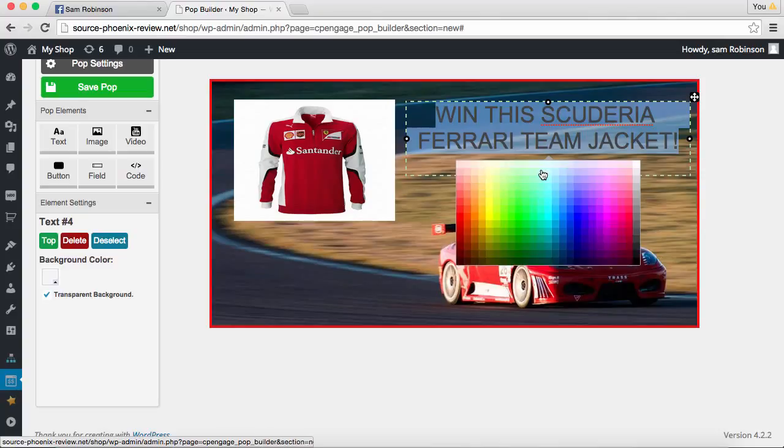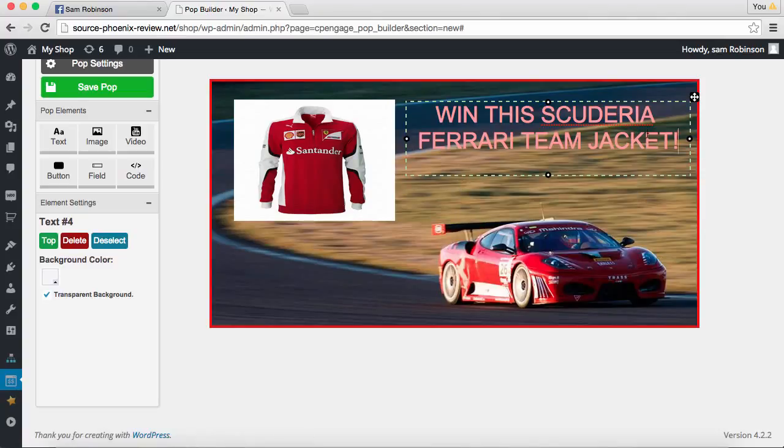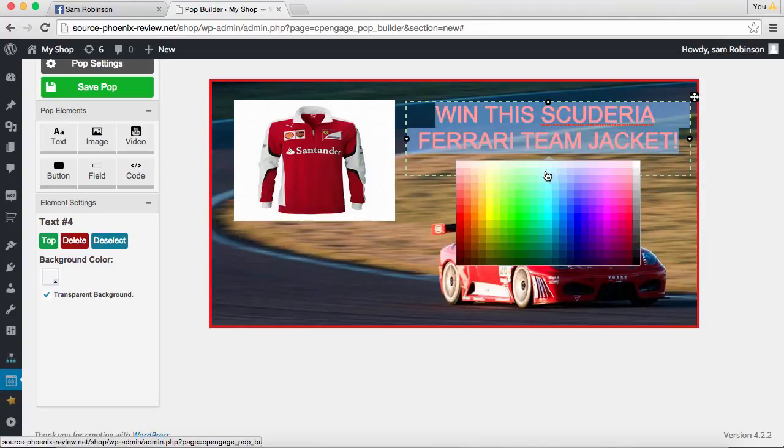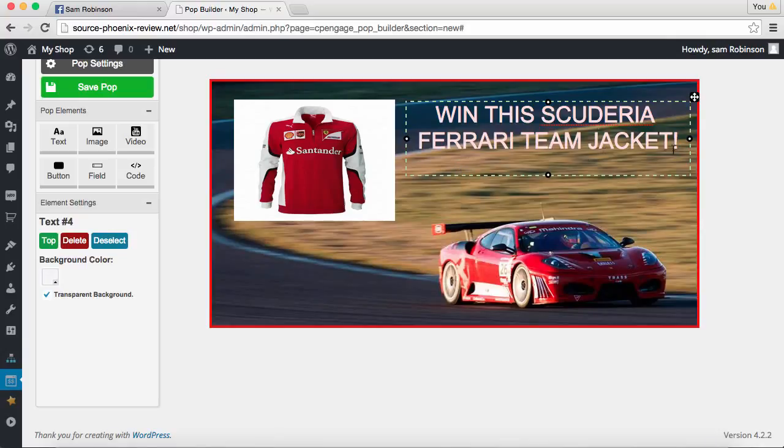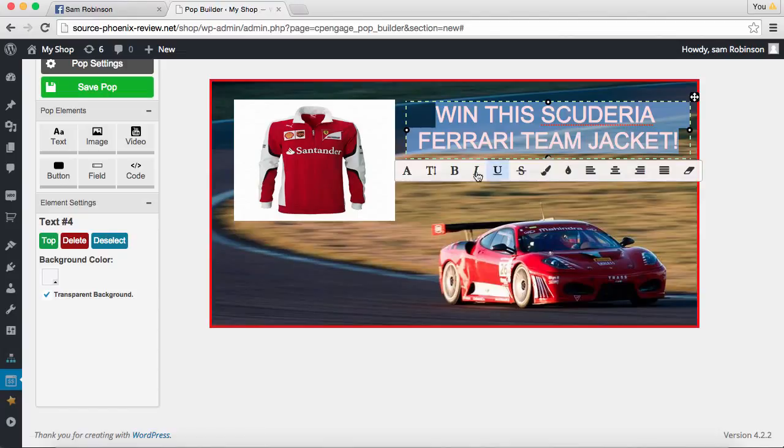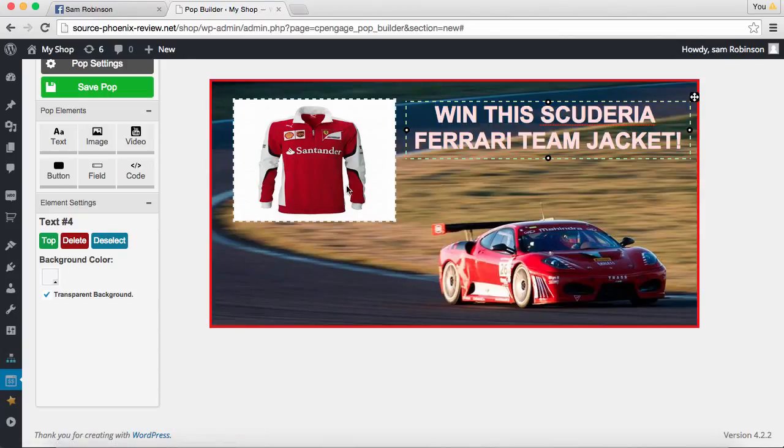I'm going to center the font. I'm going to change the color. I might make it white actually. And I'll make the text bold as well.